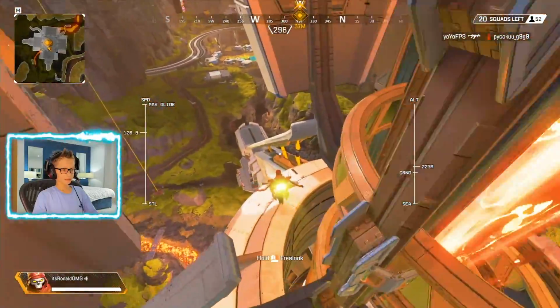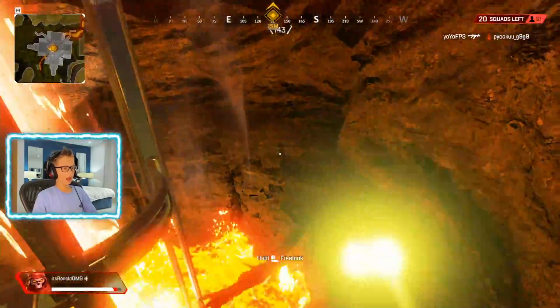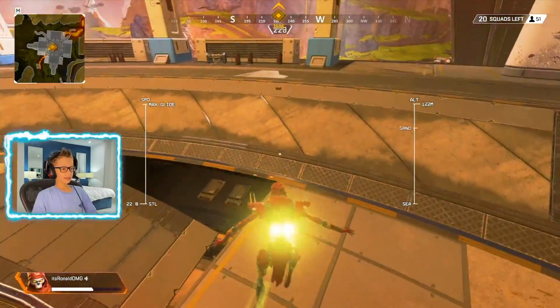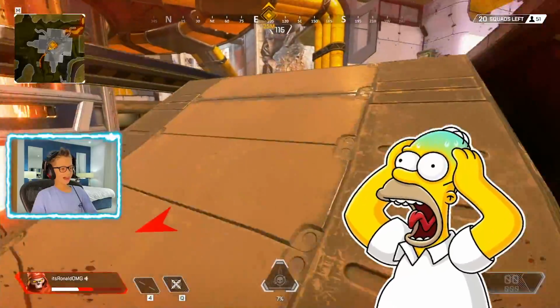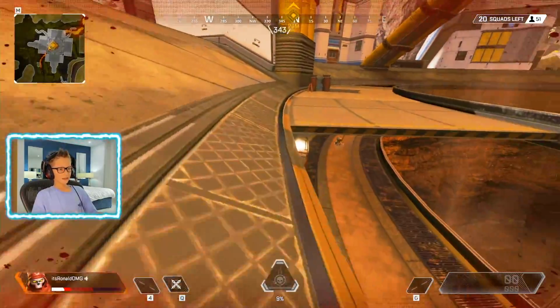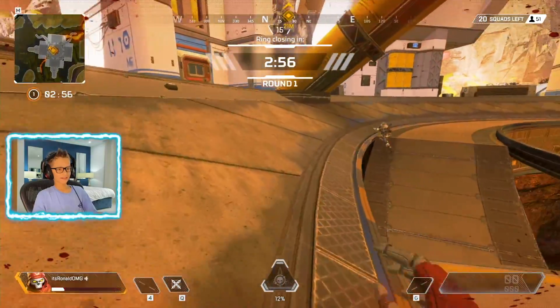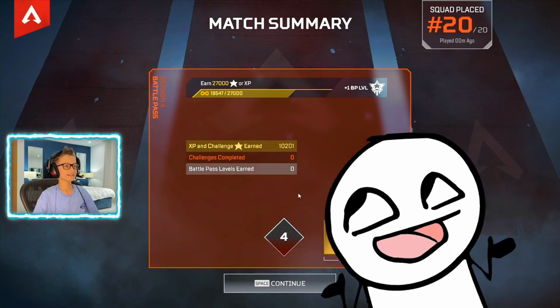No way. Okay, a bunch of people are coming. Wait, what's happening? What's happening? Okay, land. Oh my god. Look how fast I crouch run. No, we died right away. Okay, it's fine. Now I kind of understand where to land.